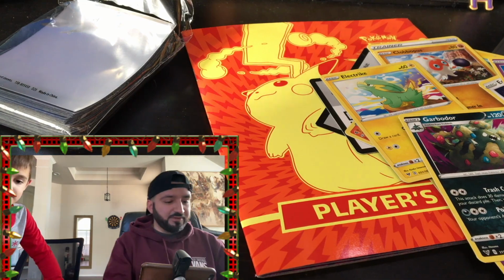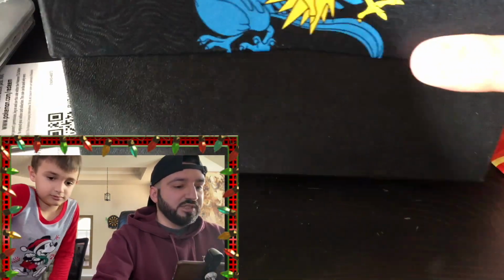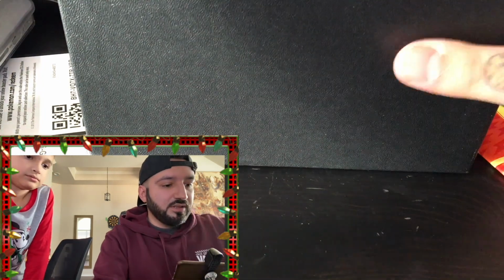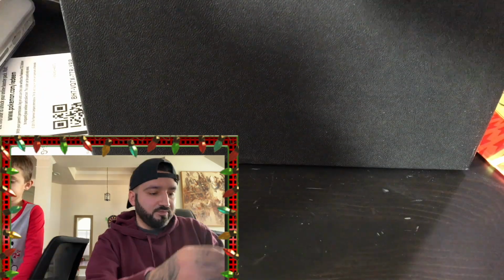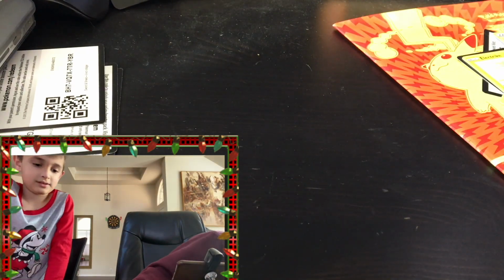Hidden Fates. This is my first time actually opening this Hidden Fates ETB. I've opened boxes of it, but not the ETB box. And it comes with this promo right here of the birds in stained glass. So I'm gonna keep that right there. We got our sleeves for that. Here's your promo card. Alright, so 10 packs of this Hidden Fates.